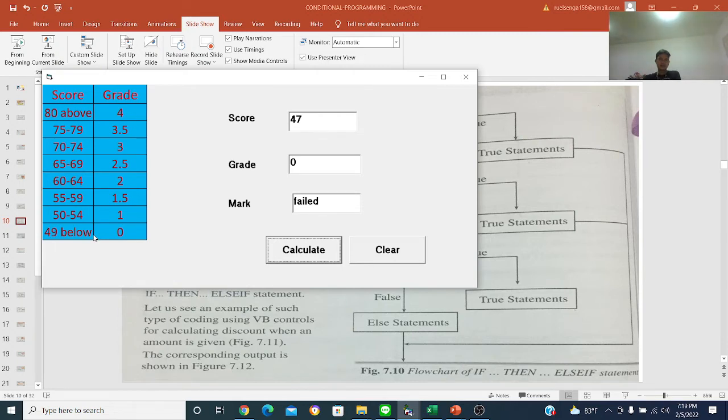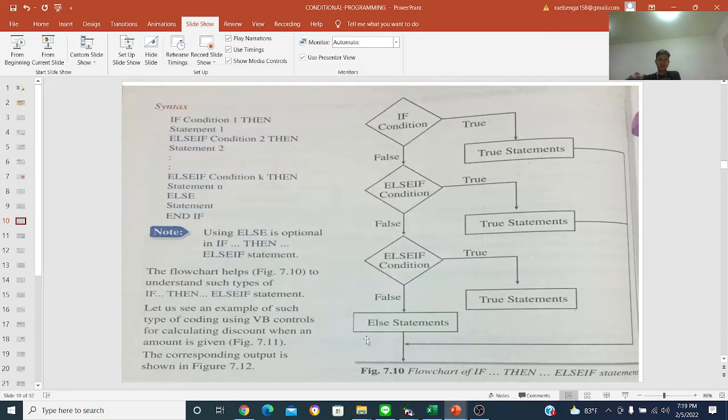failed. So here we will check if the score is 80 and above, then 4, until it reaches 50 to 54 is 1. But if it reaches 49, then it will be failed. So let's check this here.